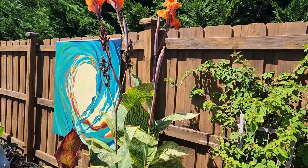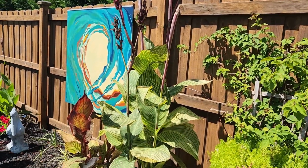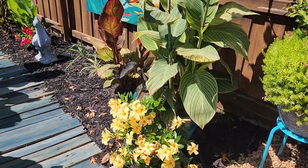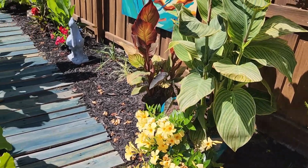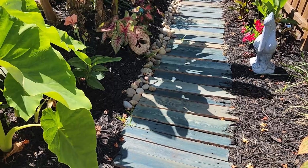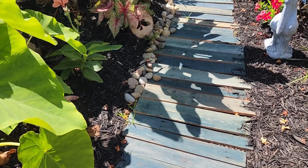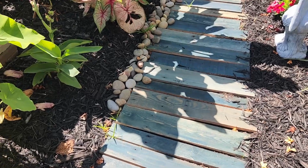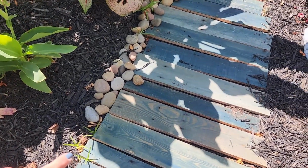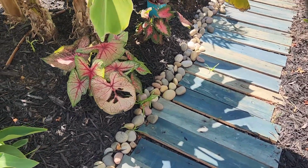Wow, these canna lilies are just, oh my gosh, looking gorgeous. Big, gorgeous. The yellow dipladenia is looking good. Again, just got to deadhead some of that. So let's see. Some people have asked me how I don't have that many weeds, and largely I have no explanation for it, except that I weed sporadically, but you can see some weeds starting to come up on the side of my boardwalk here.